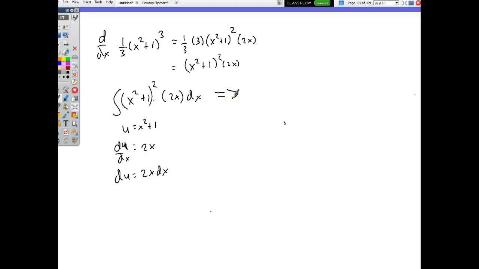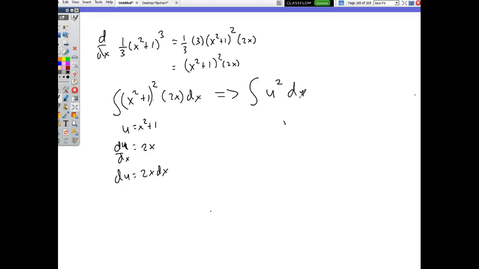Okay. So now I'm going to do u substitution. I'm going to draw an arrow over this way. I'm going to say the integral. This was u, right? So this becomes u squared. And 2x dx is du. Now, why do that step? I'm actually quietly deleting the part that we made if I did the chain rule forward, right? We're doing the chain rule backwards, so I need to make it disappear. So this is a step where I'm magically making it disappear.